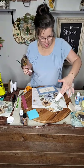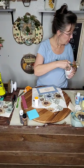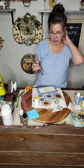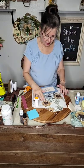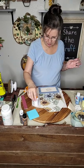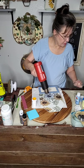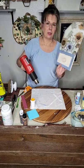Okay, I'm gonna let that dry. Good enough for me. Okay. Yeah, I have a lot too because my dad has to have prescriptions filled every 90 days pretty much. Same. So I got my little bin over here with all my plastics. Okay, let me throw a dry on here. I love this. That is just so pretty.